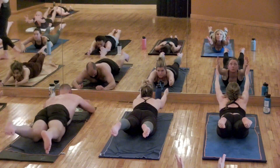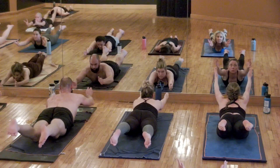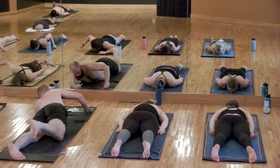Yeah, it's just a moment. So pull your shoulders down, hands a little closer if you can, lift the chest, lift the legs, and then lower down with control. Arms aside, gaze to the left, right here on the mat.